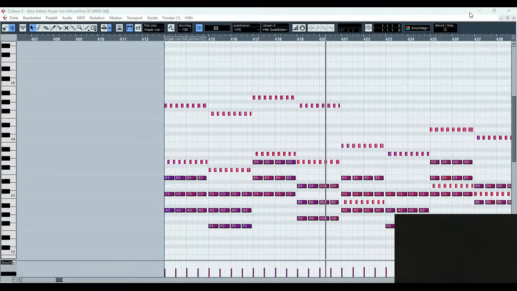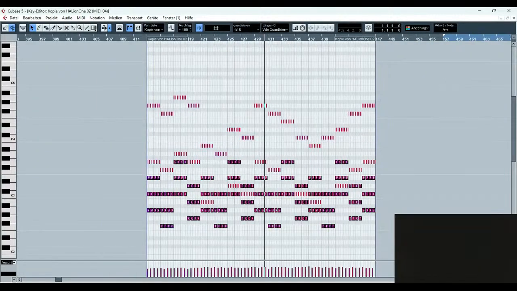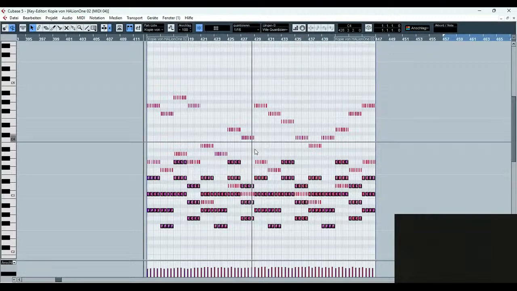Talk back in. So it is now comparing the new with the old one.